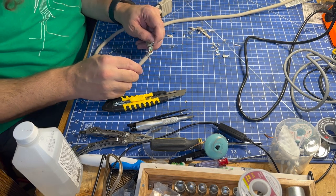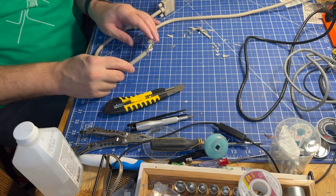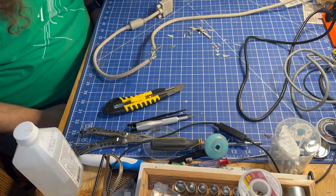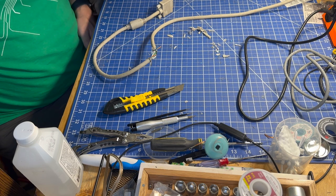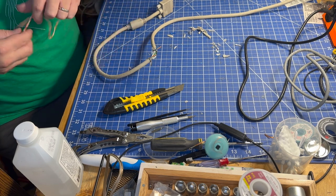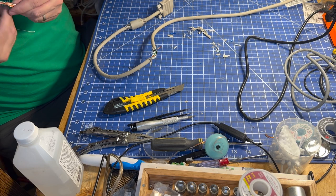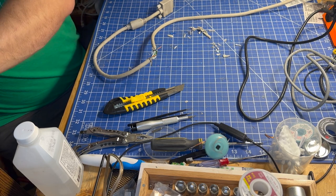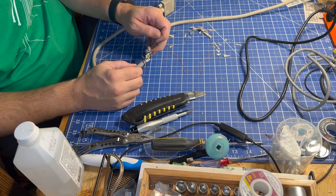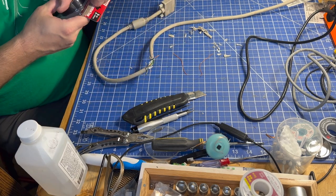Let's flip the soldering iron on. I don't think we're going to be able to just directly connect these because they're too short — that will stress things too much. So I'm going to grab some wires out of my wire bin and use some of these. I've got some wire wrap wire that I might use; it's not super strong but I think we'll do it. We'll do orange to orange — twist those together. And we're going to be using electrical tape because that's just what I do. Some people say not to do that.